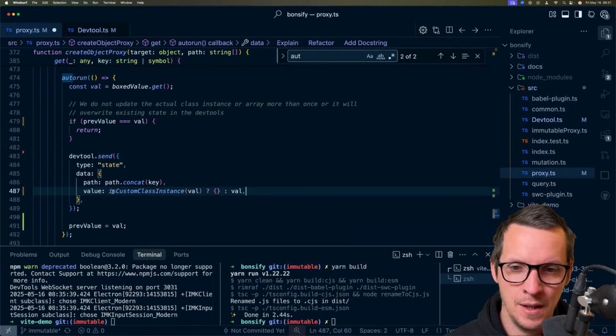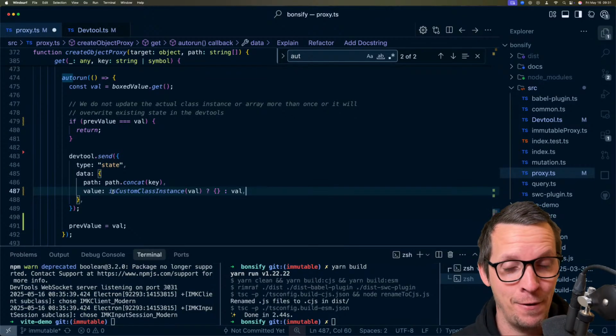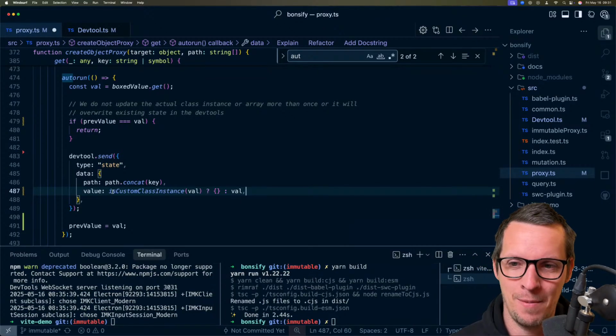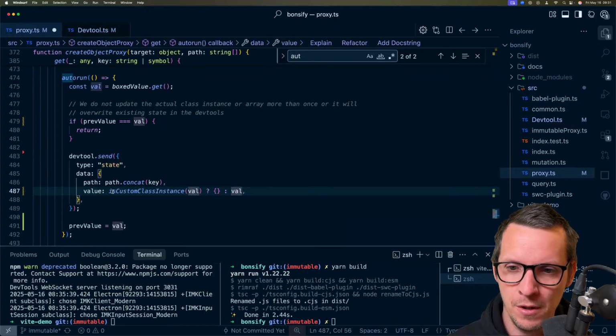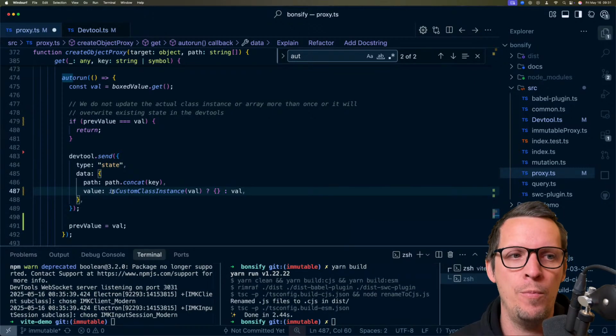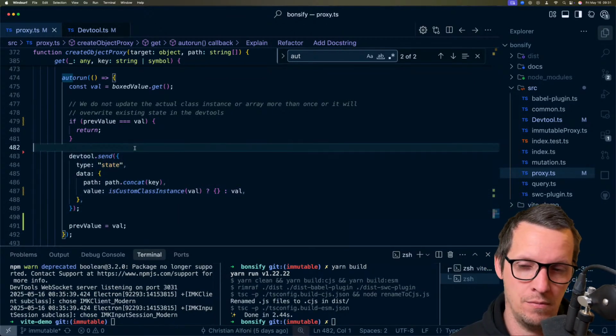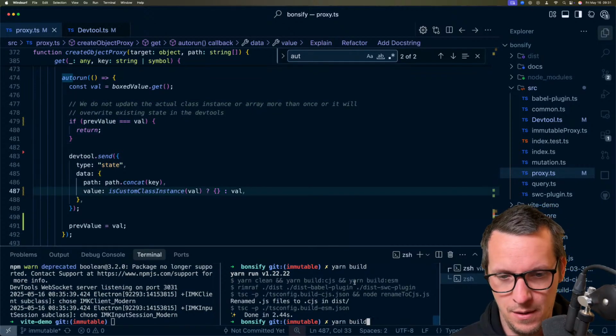Then we're gonna send an empty object. What's happening is we're sending the class to the DevTools. It stringifies the class, which accesses all the properties. That's what's happening. But for custom class instances, we don't want to send the actual value. We just want to send the object, because we're going to populate that object based on actual access from React.